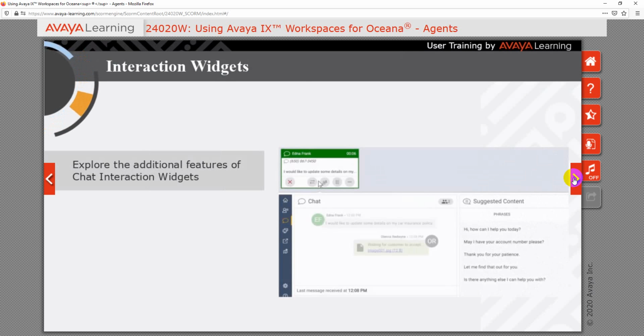Now that you have explored the interaction widget, let's introduce some additional features for chat interactions. When you're in a chat interaction, you can transfer a single file at a time. The maximum size of files to be transferred must be below 2 MB. Customers can download the attached files from the chat interaction only if the chat interaction is in progress and the file is linked to the customer's chat. Chat interactions can also allow the co-browse, where the agent and customer can browse the same web page simultaneously. This feature will be explained later in the course.